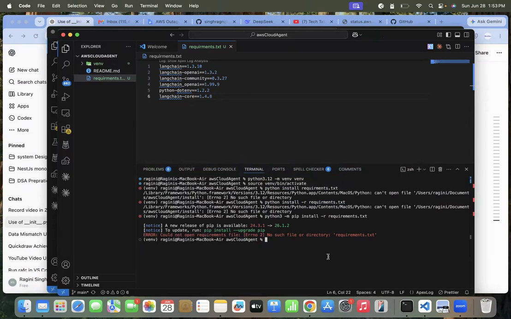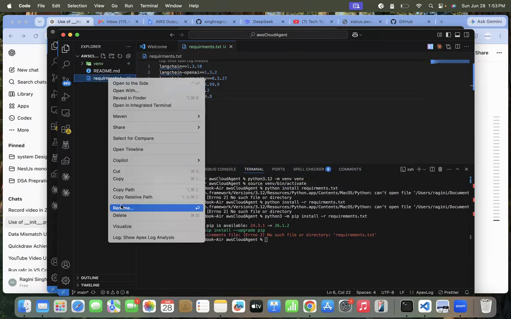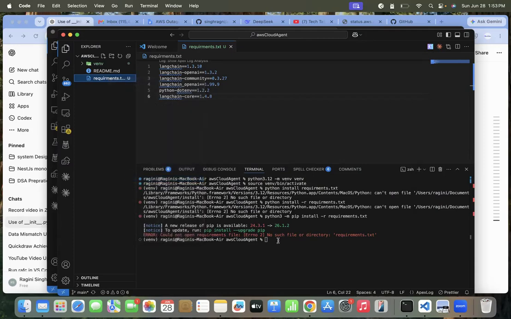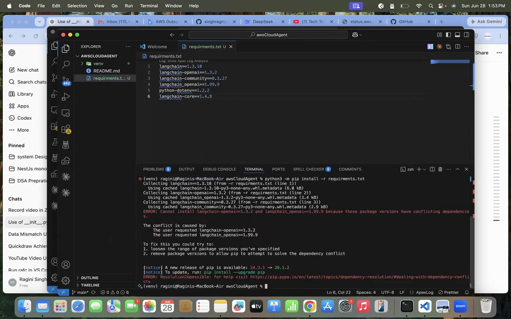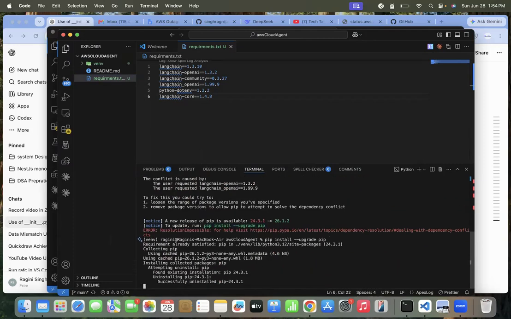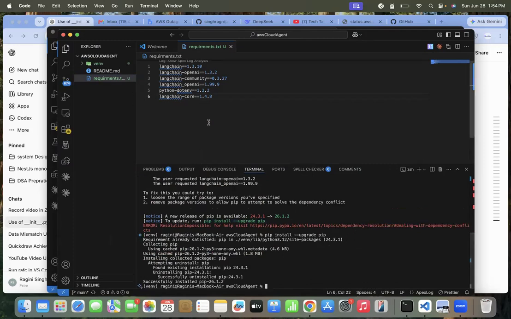It's showing the AWS Cloud Agent path and requirements. Copy, paste. You can see it is successfully installed.